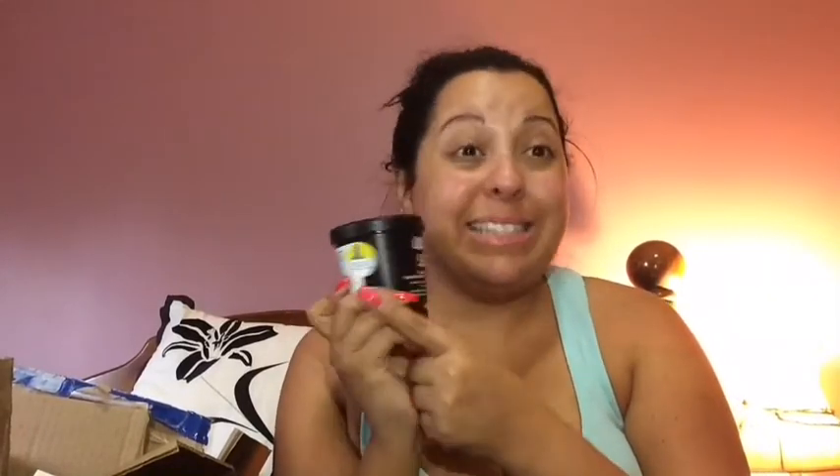It's got lime and avocado for brightening and softening — sea salt for exfoliation, lime for brightening, and avocado to make your skin soft. I love that it's a three-in-one product. I personally don't use it on my body because it's expensive — close to $38 — but it lasts a long time because I only use a little on my face. A 250g tub lasts me months. Even though salt has an expiration date, salt is self-preserving, so it actually lasts longer.